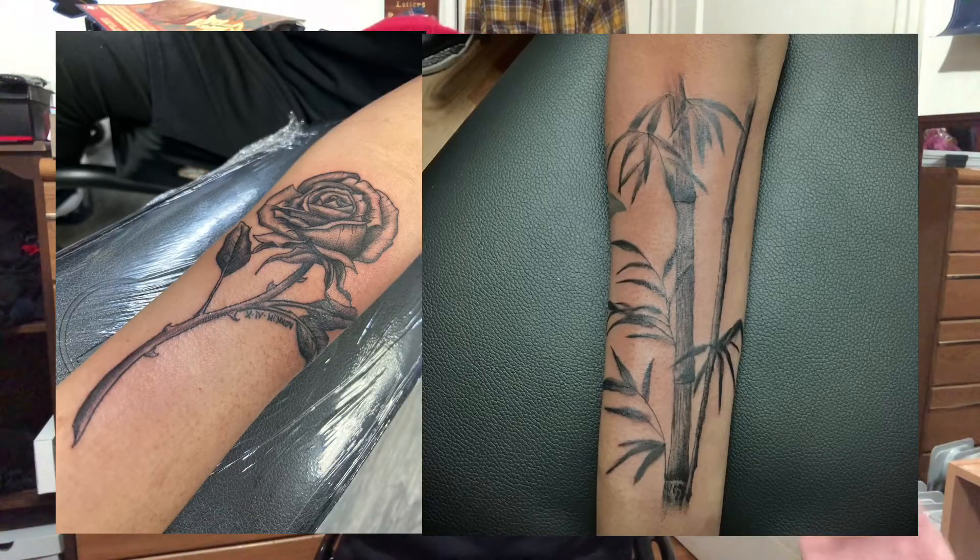On the other hand, on the other part of my forearm, as you can see, it's skinnier. You can see the bone right here on top and right there on the bottom — those parts definitely hurt the most, especially when my artist got towards the elbow. In my opinion, the part that hurts the most isn't when the artist is drawing out the actual design — it's when the artist is doing all the shading and giving those really fine details. So the shading hurt the most. But overall it's not too bad — if you really want a tattoo, you just have to suck it up. It's temporary pain.